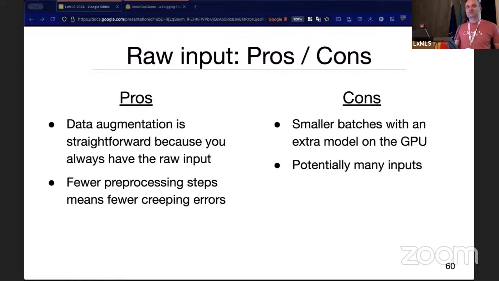And another problem that you'll experience is that you can have potentially many, many inputs just to represent your image. So you have to be careful about this. Otherwise, you have 576 inputs to represent your image, and you have a sentence of 8 words. It's pretty difficult to imagine a model being able to process that effectively.